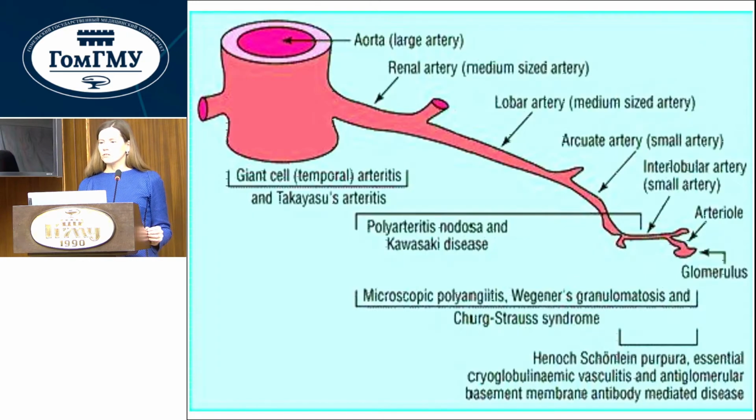Clinical manifestation of vasculitis. The clinical picture depends on size. Large vessel vasculitis may present with loss of pulse or stroke, for example. Medium vessel vasculitis presents with infarction or aneurysm. Small vessel vasculitis presents with purpura. And all vasculitis present general features: fever, weight loss, myalgias, weakness, and others.